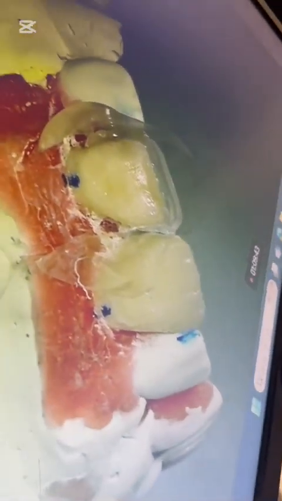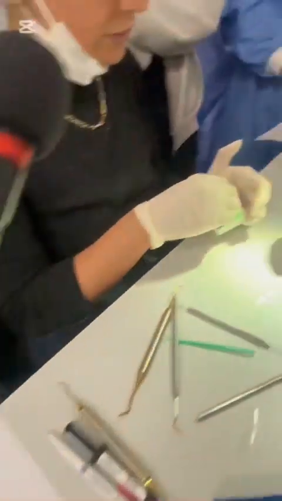Guys, now I put the matrix and now I have the palatinations. I will use the wedges in the embrasure. Tweezer.